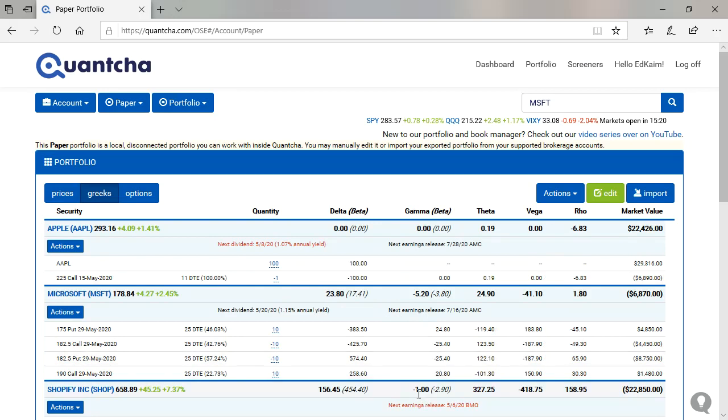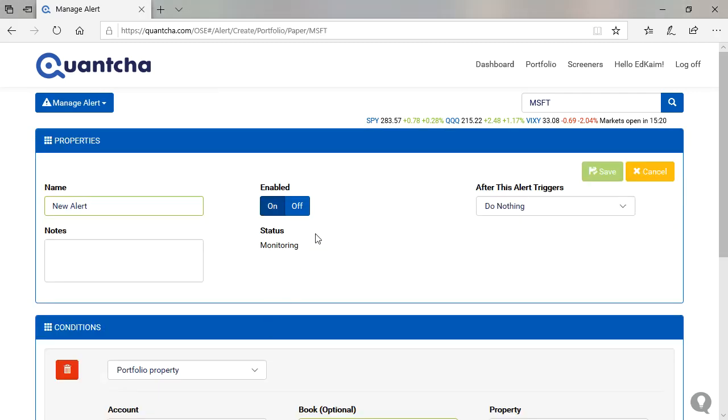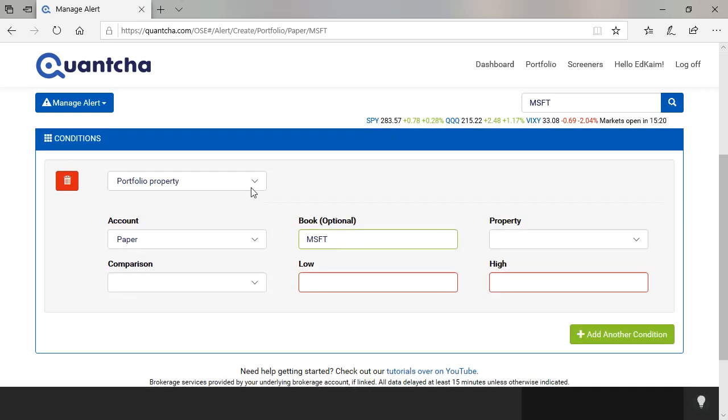And what we would really want for our delta for a trade like this is maybe you want to keep it within plus or minus, we'll just say 10. And so what I can do here is create a book alert for that. This book alert will be our Microsoft Delta Neutral book, and I'll just keep track of that there. And the notes we want to have included in the mail would say it's raised when the Microsoft book is out of our delta range. And in this case, paper portfolio.